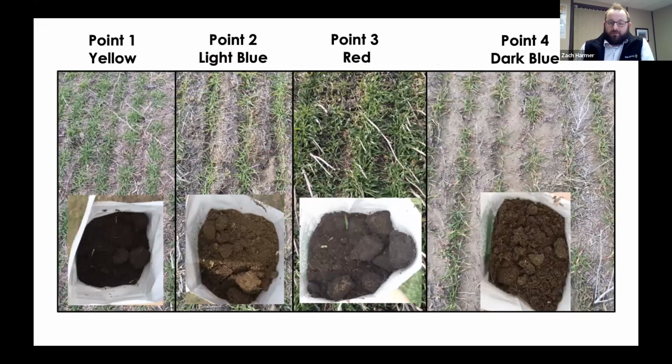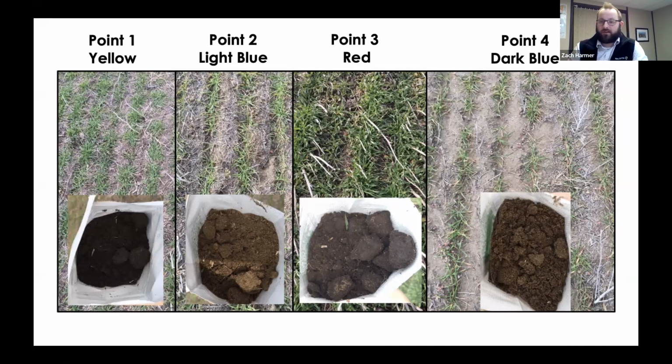When you look across this field itself, it's a great indication of the variability that we pick up with the sensor, and ultimately what's actually happening within the soil itself. You look at point 1, in this yellow phase, which I would deem the middle of the spectrum, right? A little bit darker, not too much, with a little bit of organic matter and some crop stand there, as you can see. As you get into your lighter blue, lower radiation is going to be areas that are more granular, with less organic matter, and you can see that in this picture here on point 2.